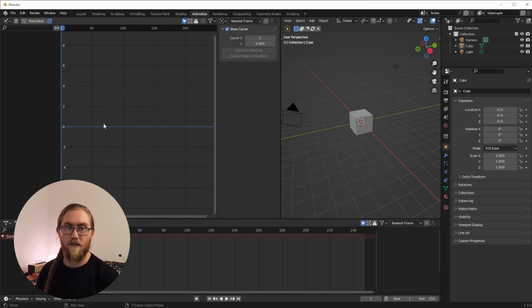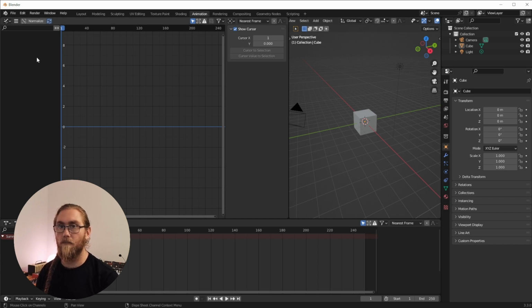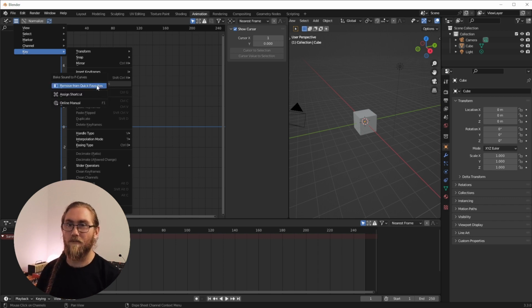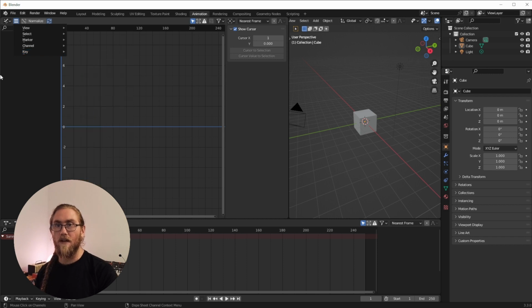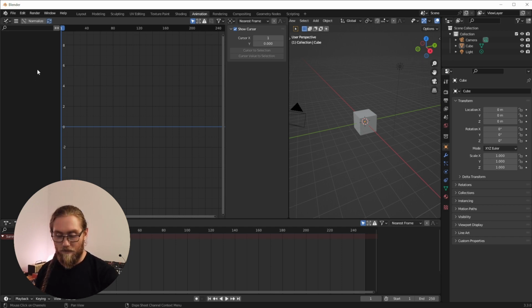And give this side more view, so if you just drag that across, we just need to see what's going on here. And what we're going to do most of the time is we're going to select this hamburger, come down to key, and then bake sounds to F curve. And that's a bit of a hassle in the menu. So what we're going to do is I'm just going to add to quick favorites. So select that one, hit Q on the keyboard, and quick favorites pops up with all the little tools that you want, which would just be that bake sounds F curve. So much faster than going through that menu system.